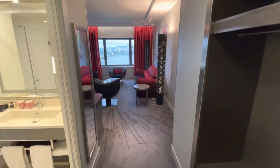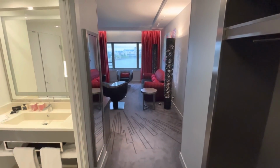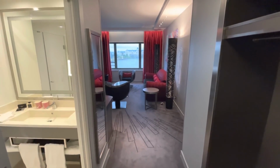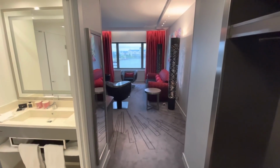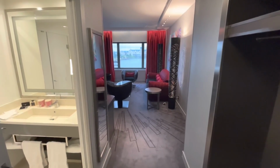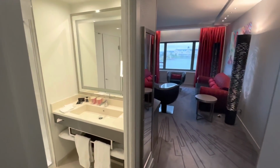And the moral of the story is going to be that if you're going to do Empire State Club, which is pretty expensive, this was not that big of a monetary jump higher to do this, and you still get all those Empire State Club benefits, and it is one of the coolest Disney hotel rooms anywhere. It's very, very cool. So let's check out this Spider-Man suite at Disney's Hotel New York, the Art of Marvel.